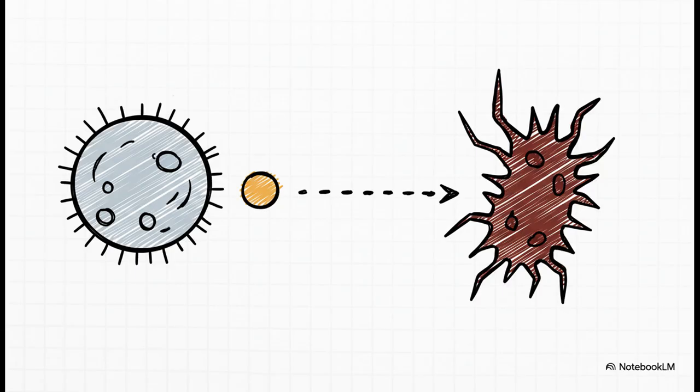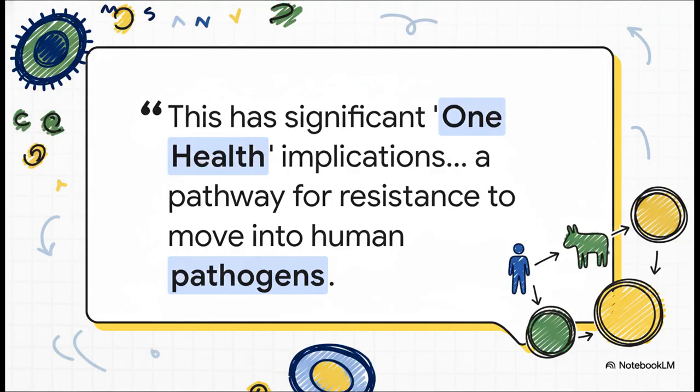We now think the entire Moraxella genus is a likely evolutionary origin of the plasmid-mediated colistin resistance genes, the mcr genes. These are the very genes that are now threatening the usefulness of colistin worldwide. This has huge One Health implications. It connects the dots between human, animal, and environmental health. It basically elevates the whole genus from a minor pathogen to a silent reservoir for resistance genes, a reservoir that could spill over into a major human pathogen at any time.